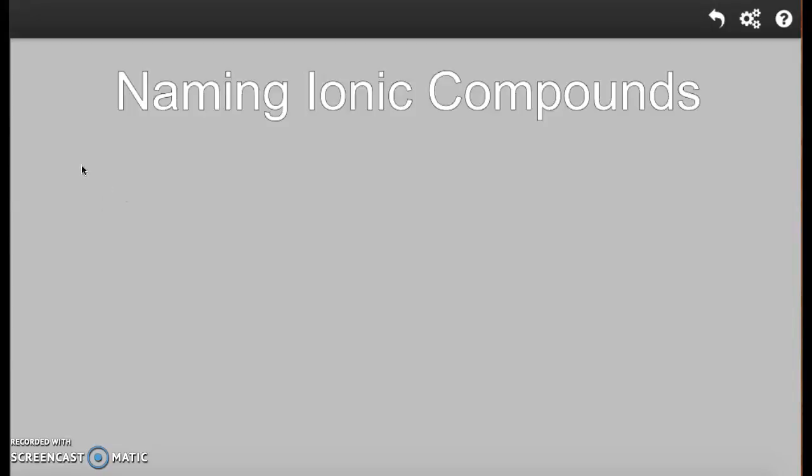Okay, so we're going to practice naming ionic compounds. This is what we're working on in class. We're going to do the dot notation first and show you how to translate that into the little cross thing that we were working on yesterday, how to do this quickly.